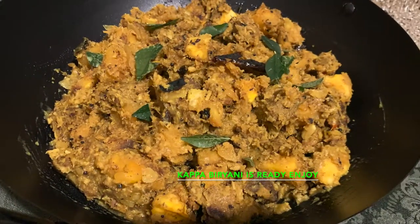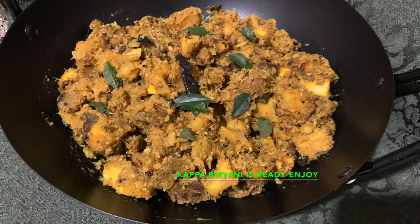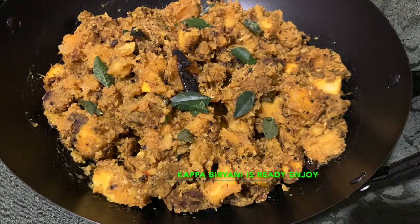Now our kappa biryani looks like this. Kappa biryani is ready. Enjoy!